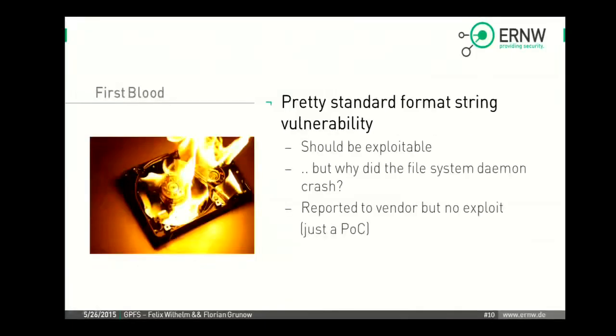Why is it crashing? We thought this is a pretty standard format string vulnerability, and it should be exploitable. We were looking at how to exploit it, and we were looking into the binary a little bit, but there was still this question hanging around: why can we crash the file system daemon with a %s?